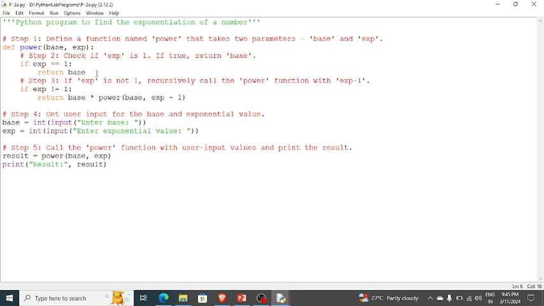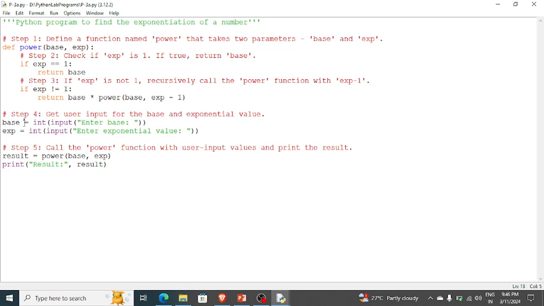What is the recursive process? For example, 3 to the power 3. As we studied in the example, it will start like 3 into 3 to the power 2. Why? Because the exponent keeps on reducing by 1. With each iteration you are reducing the exponent value: 3 to the power 2, then 3 to the power 1. You will stop there. Why? Because 3 to the power 1 is 3 itself, meaning you have reached the base value. How many iterations? 3 iterations. So 3 into 3 into 3, that will be your answer. That is how you do it.